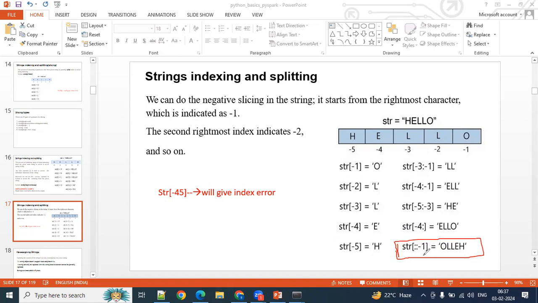Step value. The step value is always a decrement. Taking from where? Negative, -1. So what will it take here? It will take from here, from the reverse direction. So the string will be reversed. So if somebody asks you an entry question, hey, can you reverse a string? This is the notation we have to use. This is the logic we have to use.